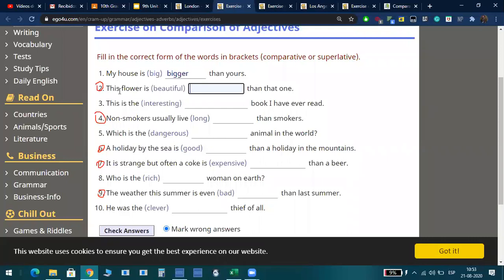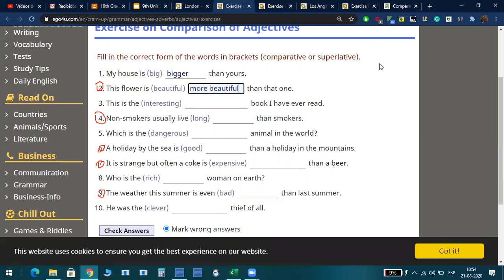What about number two? How you put it? This flower, one flower, is then the other one. Okay, we have another flower, so we have one and one flower. How would you put in comparative that this flower? Yes, Jose, very nice. Let's call it Belu Neck. See? Yes, Belu Neck. How would you put it, number two? More beautiful. Yes. Than the white one. Uh-huh. More beautiful than that one.